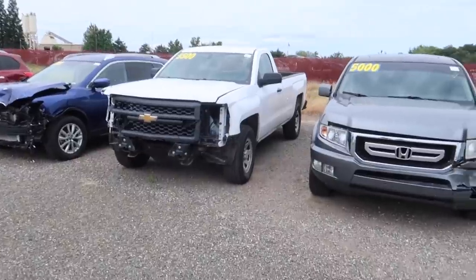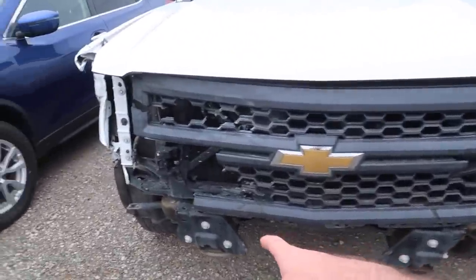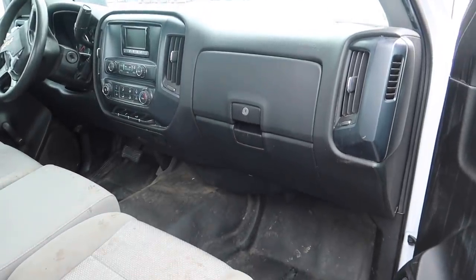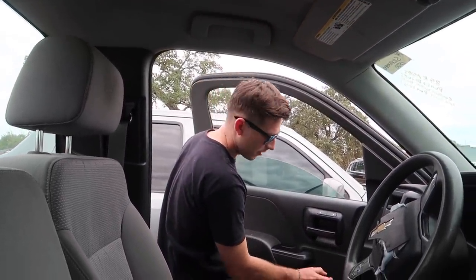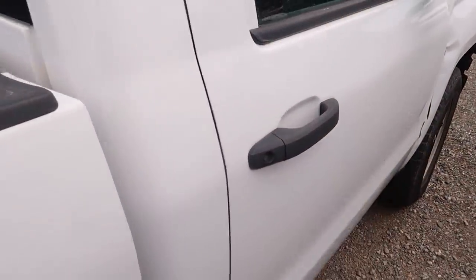Okay, I think I see one more truck. Let's go ahead and check that out real quick. Look at this one. So this is a single cab. The frame pillars actually do look bent. But 5,500. How many miles? 2014. This thing looks ancient. Look at this screen. It doesn't even have power windows. Hell no. This is a definite work truck, dude. An E36 from the 90s has automatic windows. Nah, dude, I don't care if this is what you call a work truck. That's a cheap way of saying a piece of shit.